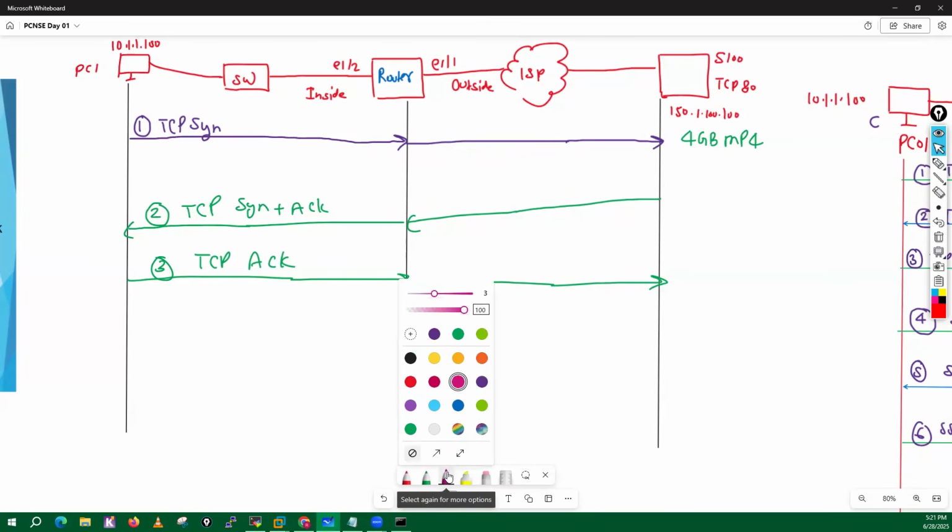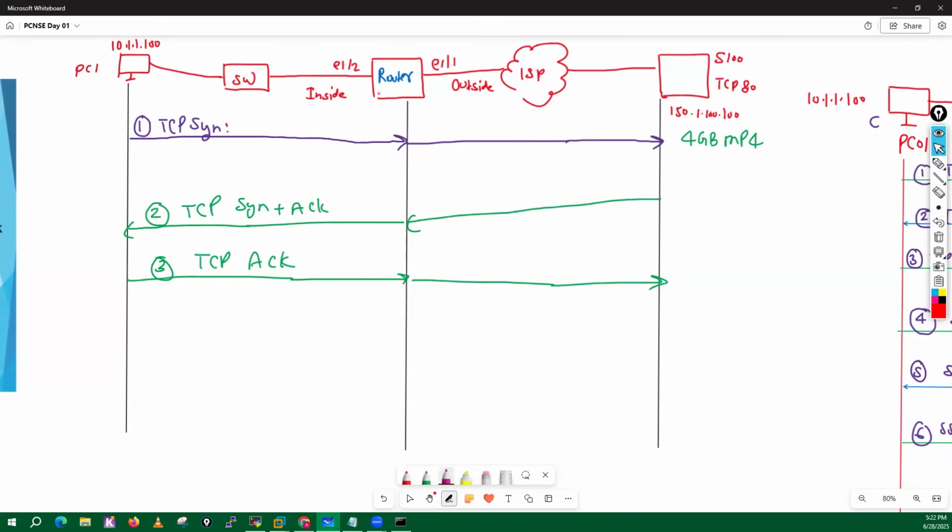Sorry, when this router receives a packet, what will it do? It will put this packet into the ingress stage, yes or no? What is the ingress stage? It means my router will start reading the layer 2 header, layer 3 header, layer 4 header, right?